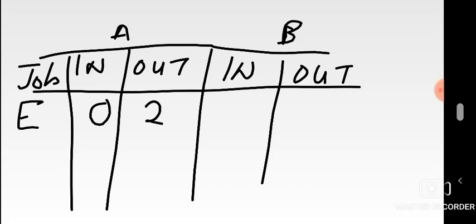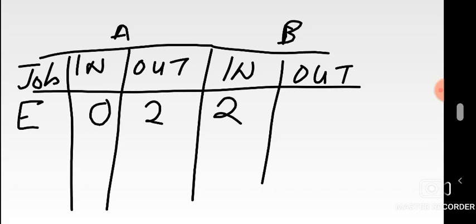Then what about this side? Because remember, a job has to go through both machines. That's how the sequence is. They told us already that there are 2 machines, A and B, and the jobs, of course, have to be processed through those 2. So once E leaves machine A, it has to go to B. That's the rule. It's left A, it goes to B. What time does it enter B? Under normal circumstances, you cannot start at 0 because B is the second machine. Therefore, you start at the time it came out of A, that is at 2.